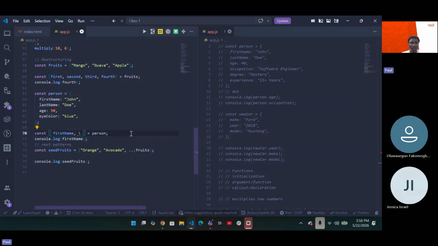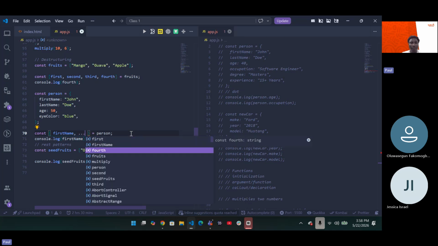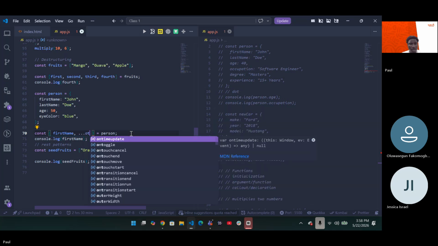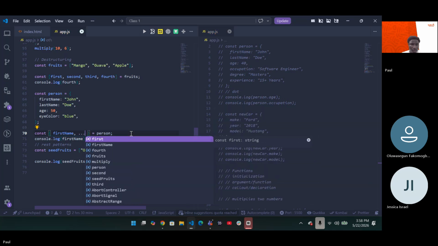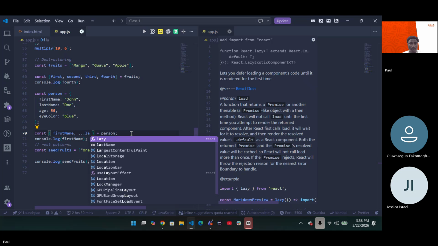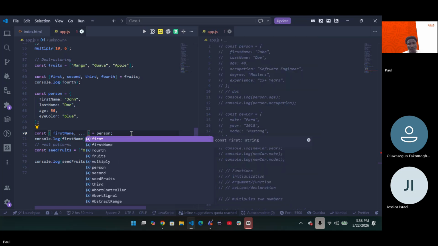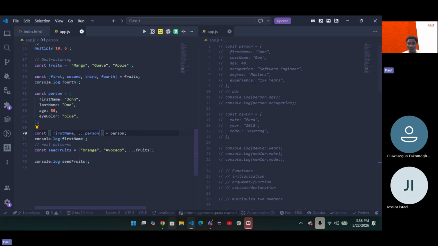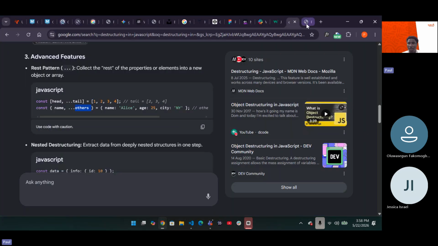So let's have first name, comma, then 3 dots. Now I can have something similar. I'm just gonna have first name, then I'm gonna have last name. Trying to see how this works, but I'm not really sure. It's not gonna work that way.